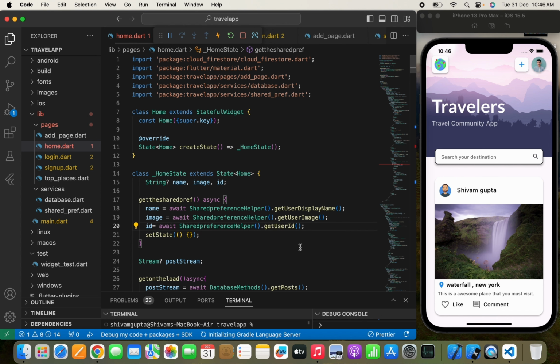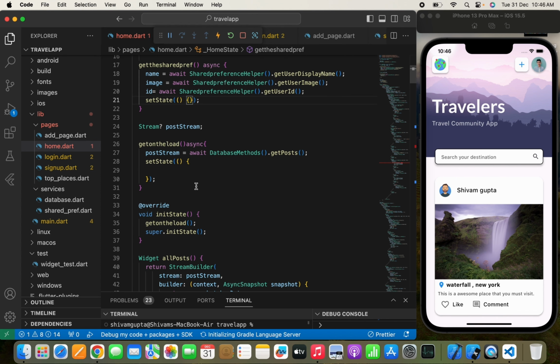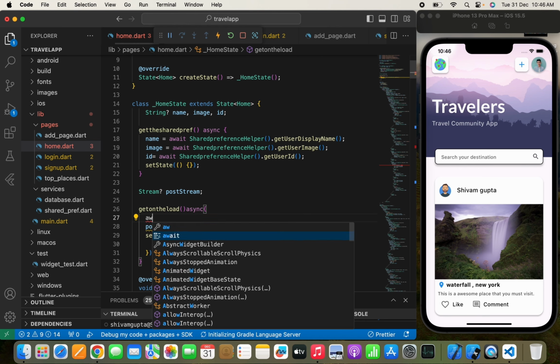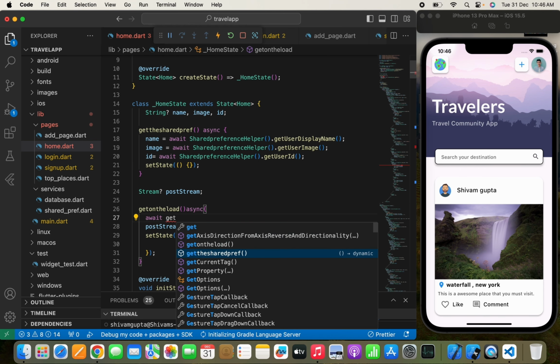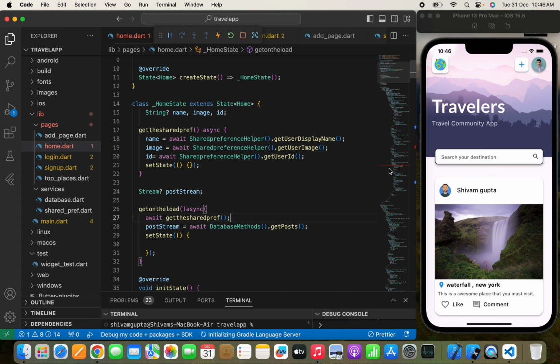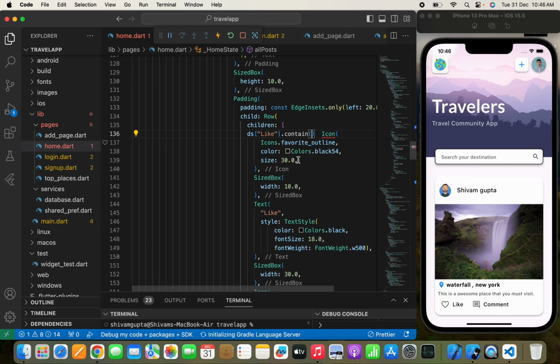Now once you have written this, I will use await, and will simply call the get pref over here, and here I'll pass that if my id is present in this like array. So I'll write if dot contain, which will simply check whether it has my id or not.